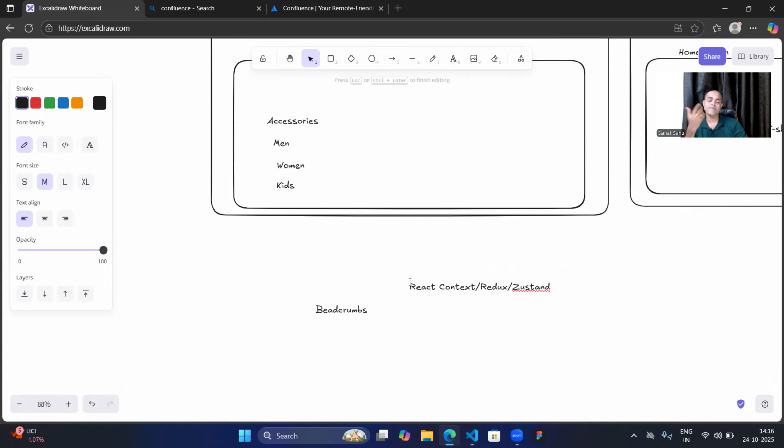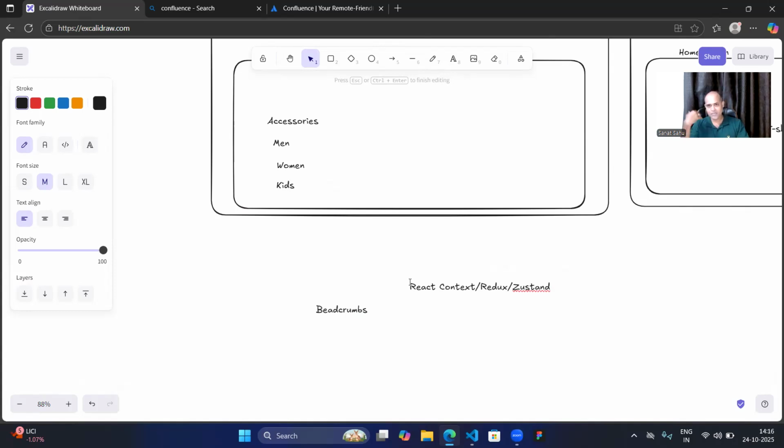For a particular path, there is a component, then it is easy. But if there are dynamic routes, that means the routes are formed through the data of an API call. An API call happens, you get some data, and you use the data in the routes. Those are dynamically formed routes. In that case, you have to maintain some state. Why do we maintain state? Because how else will you remember that?